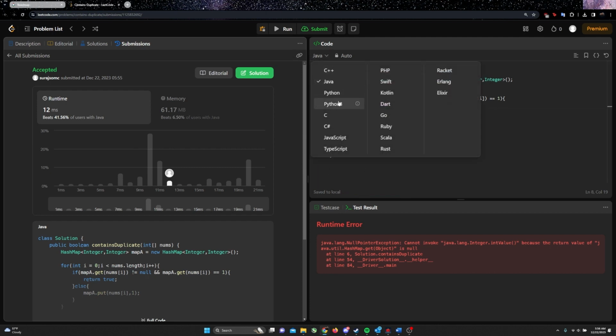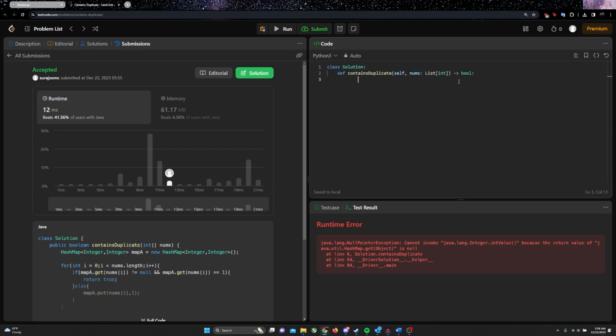We will go with the Python solution now. This will probably be the easiest, the most simple to read. So we have map a, this just initializes a dictionary.